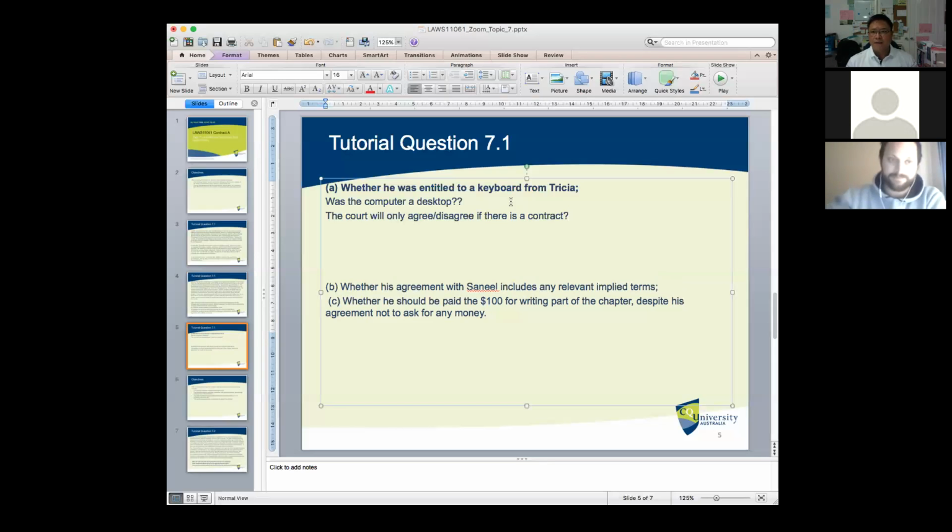But there is, however, because all the terms were agreed upon, no terms left unagreed. In other words, the failure of the parties to agree on whether or not the keyboard should be part of the contract does not really detract from the fact that there was a consensus ad idem as to what the computer is, mainly because they agreed on the specifications. So there is no question that there was a contract that was formed. And so the disagreement relates to a missing term, which is in relation to a keyboard.